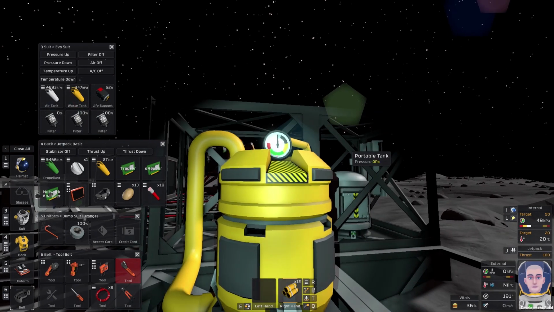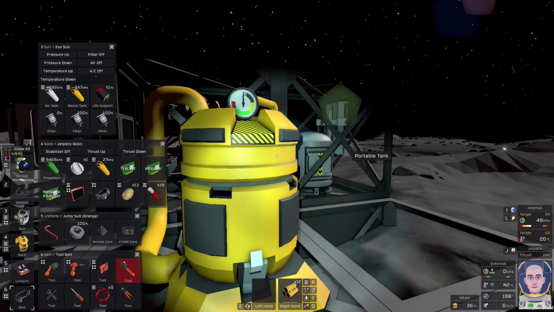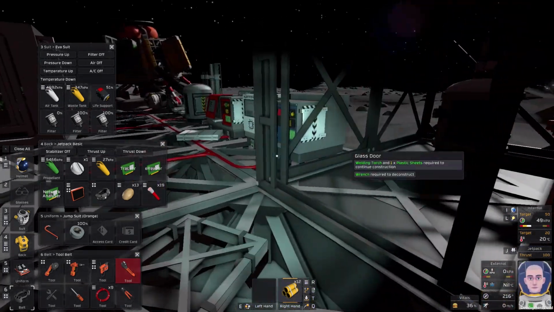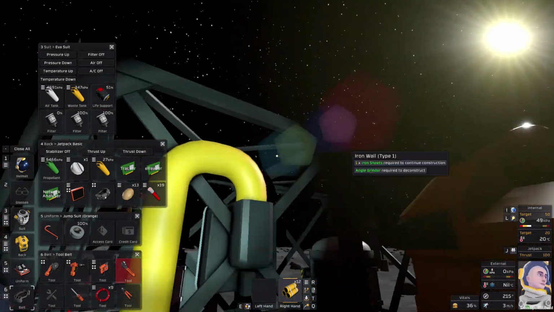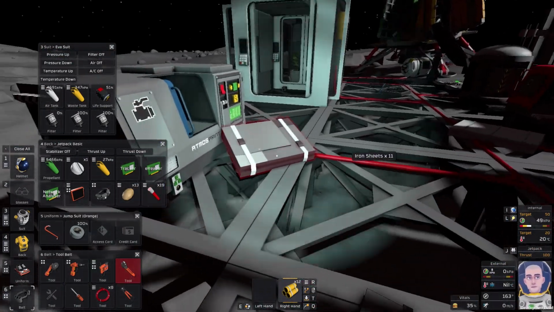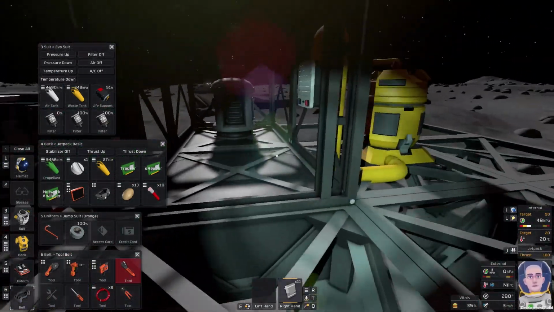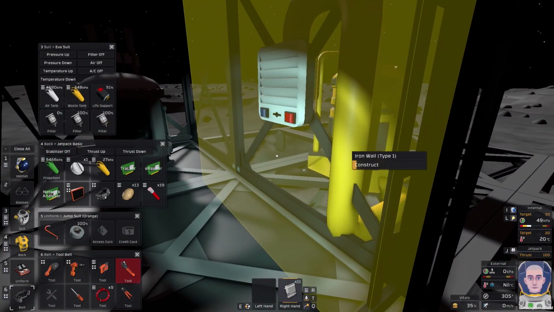Again, like I said, our limitation, I think the pressure threshold for this portable tank's a lot lower than the fixed tank. I think it would go before the pipes go. But that's alright. It's a start. It's something. We need to start capturing this stuff as soon as possible. Otherwise, what is even the point?